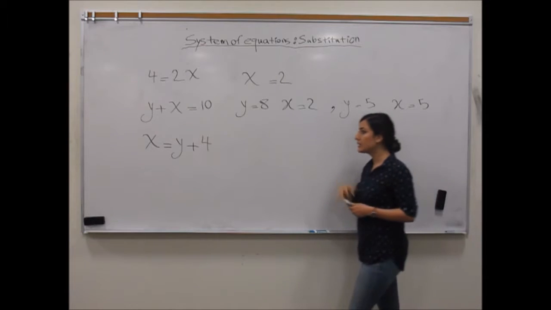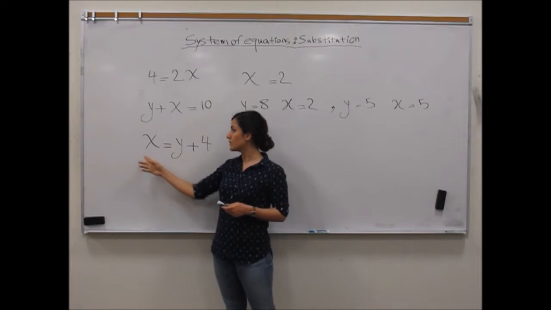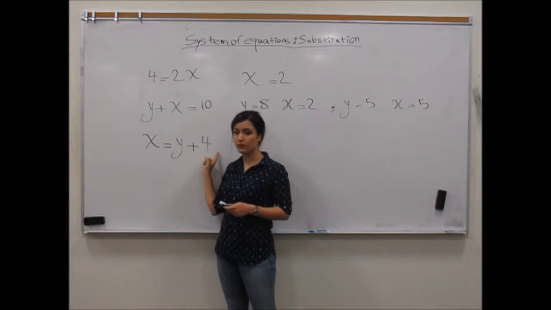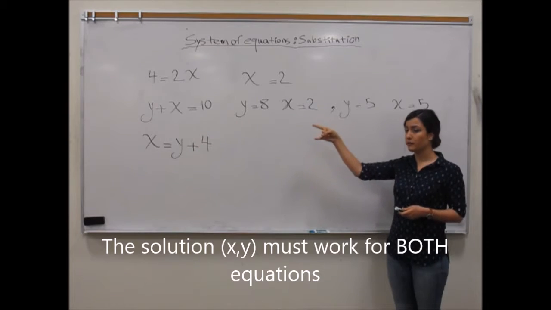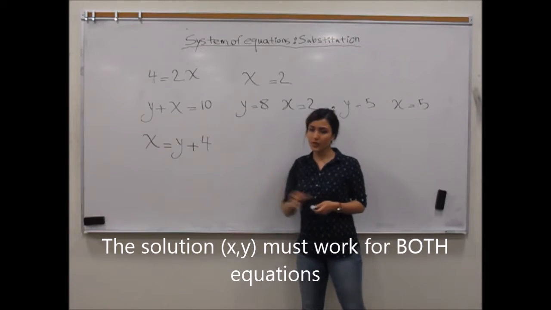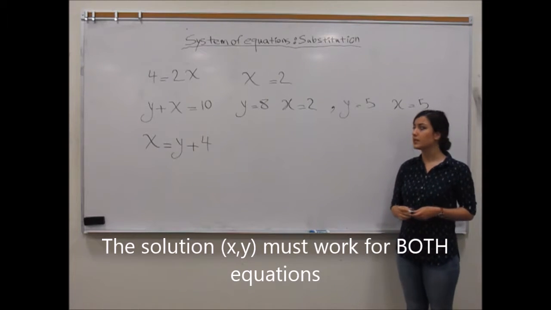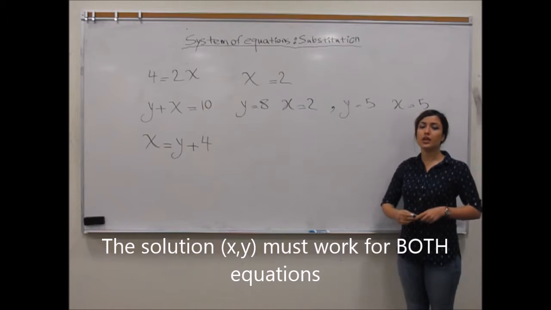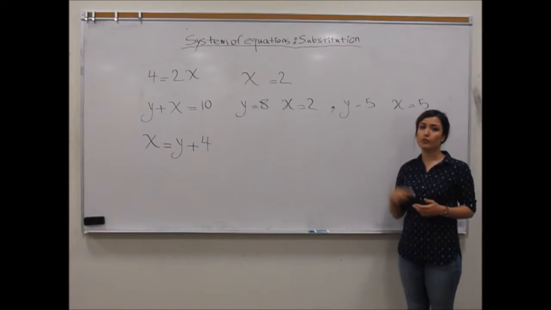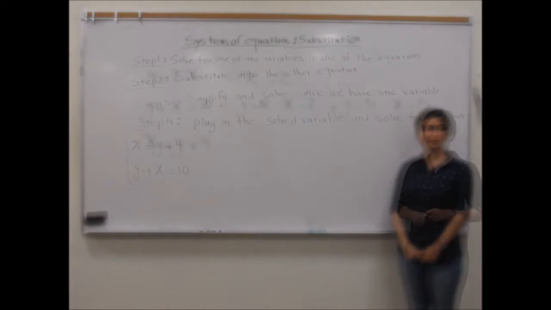But then if I add another equation with the same variables, for example, x equals y plus 4, that would work for both of these equations. So finding the solution to a system of linear equations means finding the values of variables that would work for both of the equations.